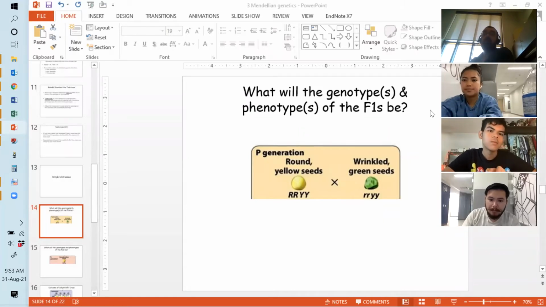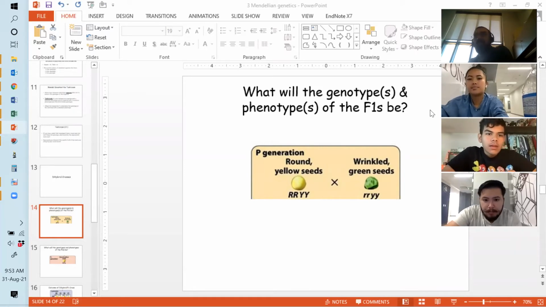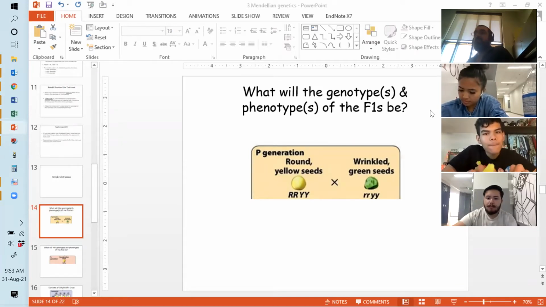Doesn't matter how many genes you're looking at. You could do a heptahybrid cross, which I think is 7. Never done that. I don't have a big enough whiteboard. But if you're saying, I'm going to do a heptahybrid cross because I'm nuts and I've got nothing else to do, you will have exactly the same principles. You'll have 7 genes, and well, I don't have enough fingers on that hand. 7 genes and 7 genes.